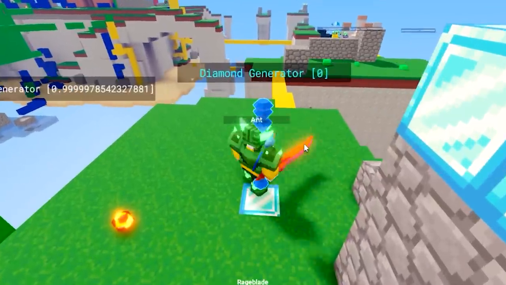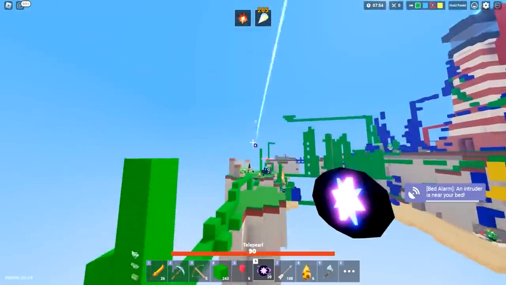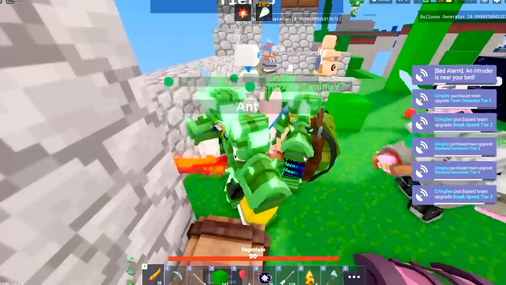We have all the diamonds in the world and everybody's so focused on everything else. Now, there is a couple more generators we do need to hit, but there's people trying to break our bed, so I don't like that. I don't really like that idea. And upgrade. There we go. All right, we're rocking it.